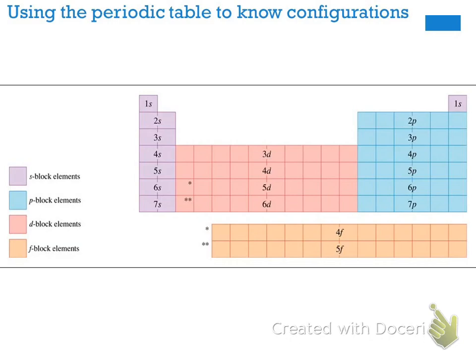So if I were to ask you what block is sulfur in, what would you tell me? Find sulfur in your periodic table, tell me it's a 2s or it's a 4p or whatever. It's in the 3p block. So it has electrons in the 3rd energy level and in a p orbital. That's what that is telling us. Does that make sense? Its outer electron is in the 3rd energy level and it's in a p orbital. And so we're going to break down even further what that means, but I want you to be familiar with how the periodic table is laid out in terms of its orbitals. Okay?